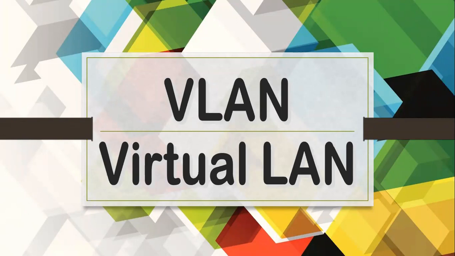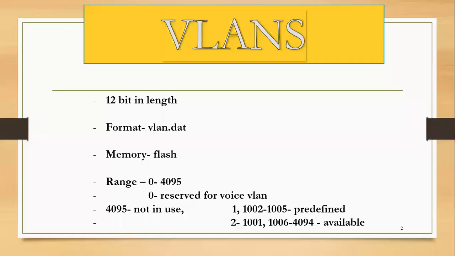This time the video is on one of the topics from switching, that is VLAN, Virtual LAN. So VLAN, Virtual LAN is a concept of creating smaller virtual network segments over a switch. So we'll see how VLANs are created, what is the use of creating VLANs and so on. So let's get started.